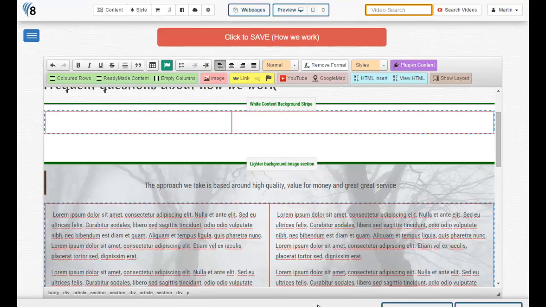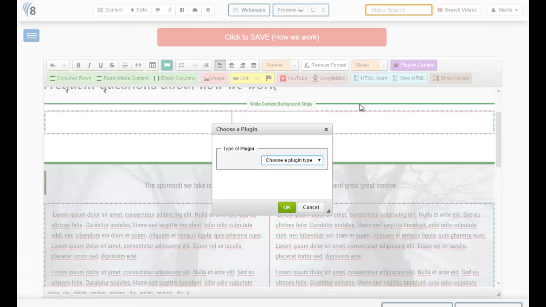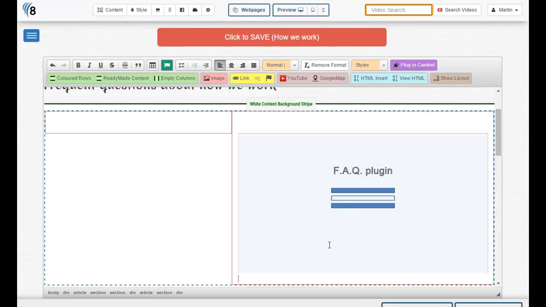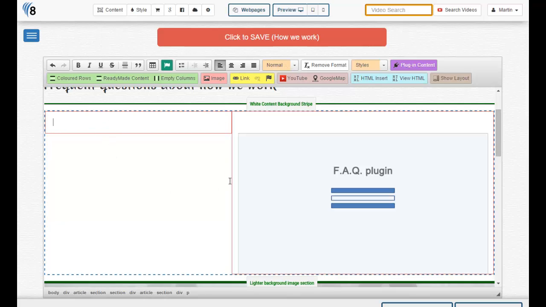Let's click on there. So we're going to put the FAQs in here, and we're going to put something else over there. So let's go ahead and click on plugin content, choose plugin type, FAQs, quote questions, OK, just like we did last time, except obviously the FAQs are going to be styled a little bit narrower. Now over on the left corner we can put anything we like, but let's put in quote questions often asked, make that a header, perhaps a header 3, and let's pop in a little image.